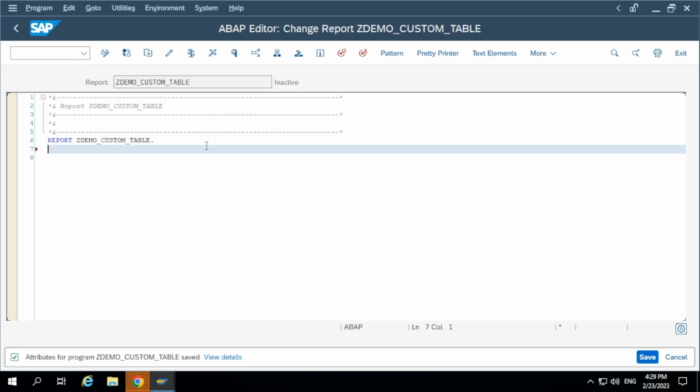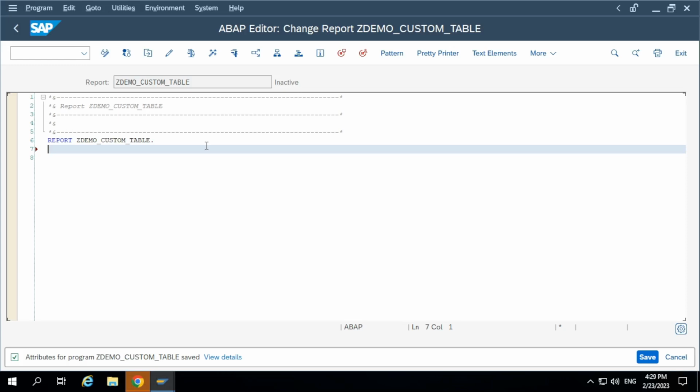What will this statement do? The select statement is not to create the records, it is to read the records from the database table. If you use up to 10 rows, it will select the first 10 records from the table without using any condition. First 10 rows, first 1000 rows, first 100 rows, like that you can select.